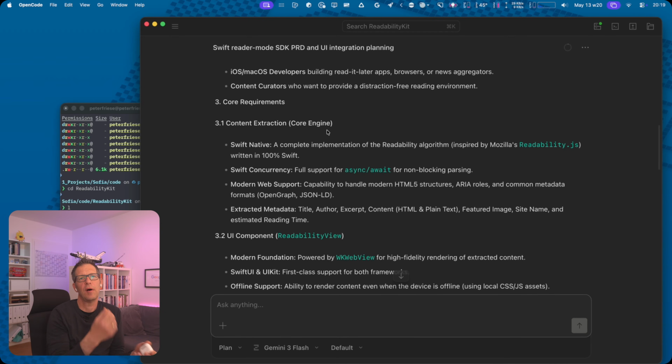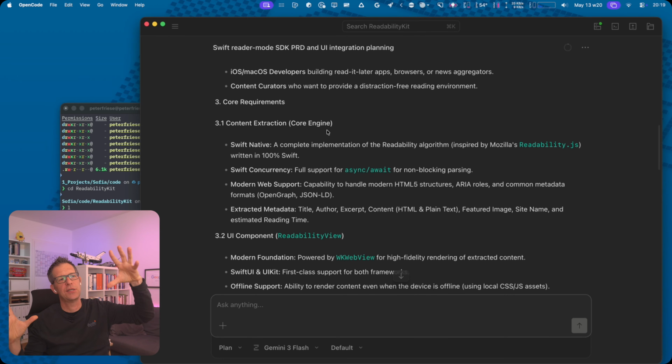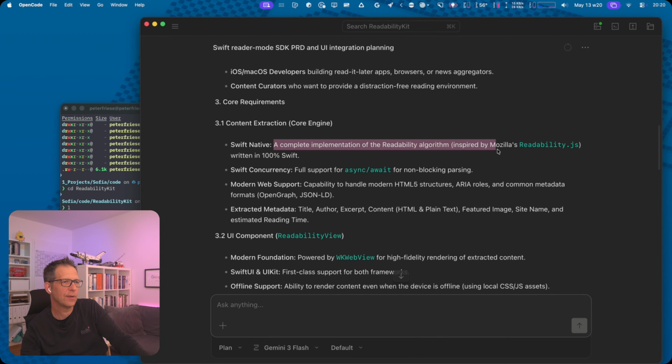So obviously we'll have to somehow take the HTML and turn it into a simplified version. And so it says it wants to implement a complete implementation of the readability algorithm inspired by readability.js, written in 100% Swift. And by the way, I've got a couple of additional ideas here.